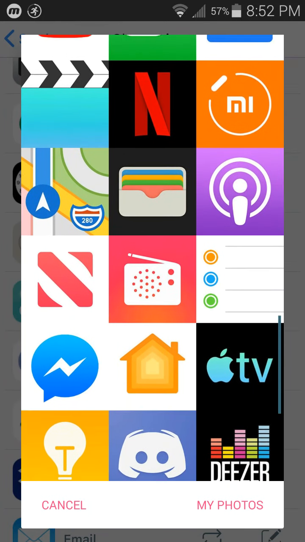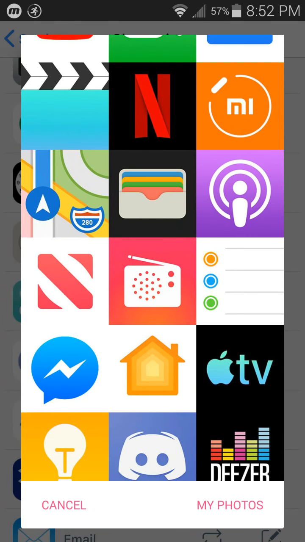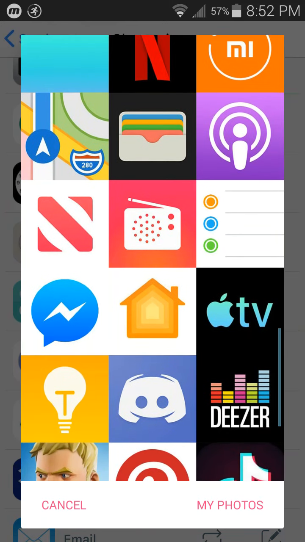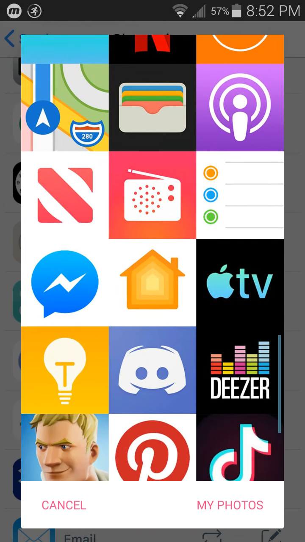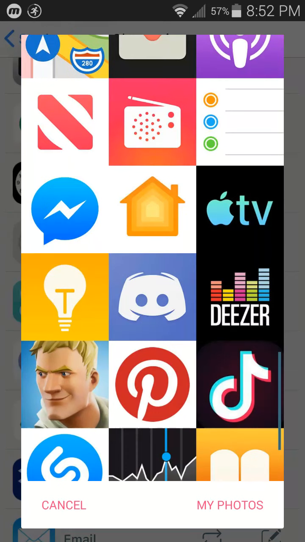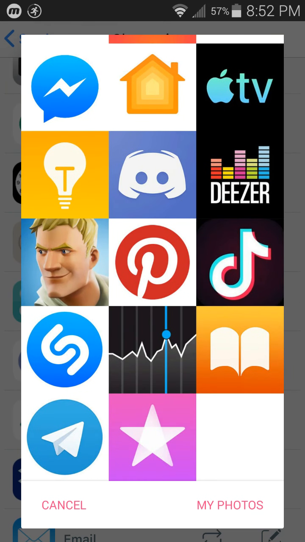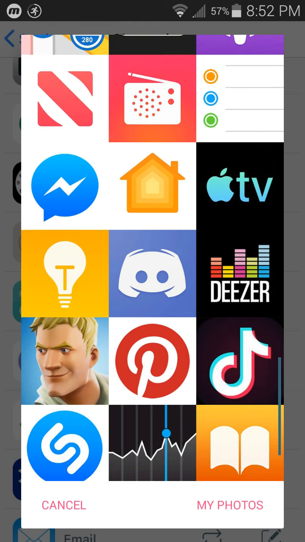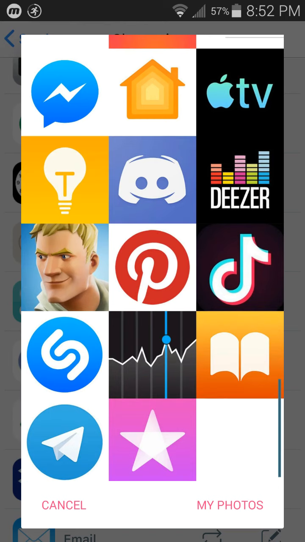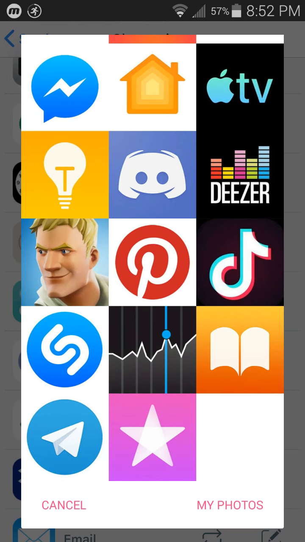I think this one's a payment one. I don't know that. This is Apple News. And as you can see, there's TikTok, Pinterest, Fortnite, Discord, Shazam. There's stuff like that. Stocks, iMovie.